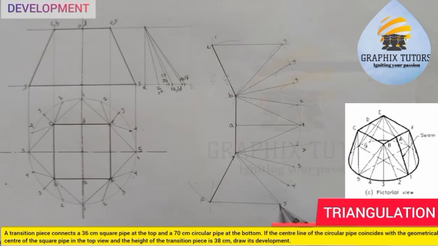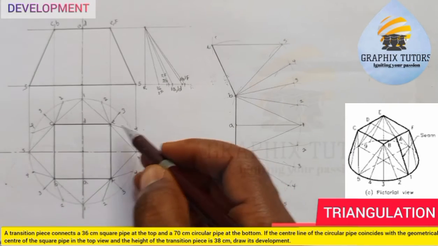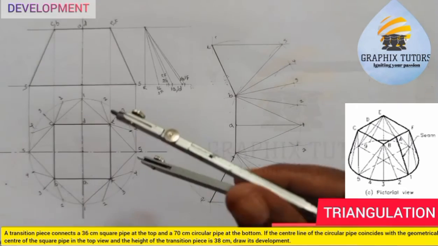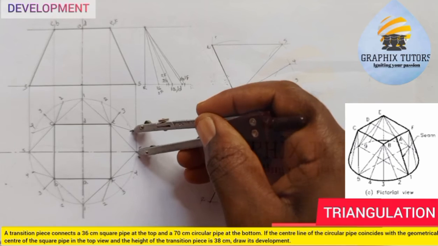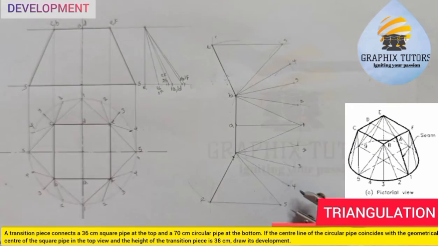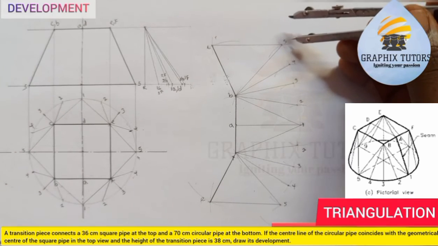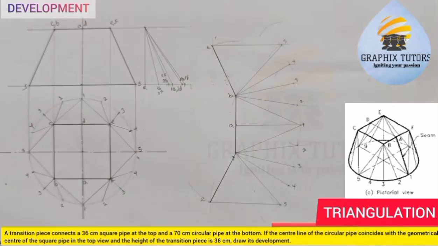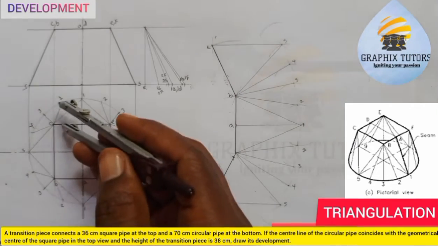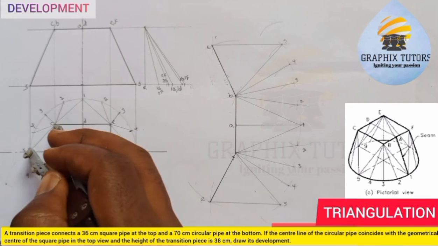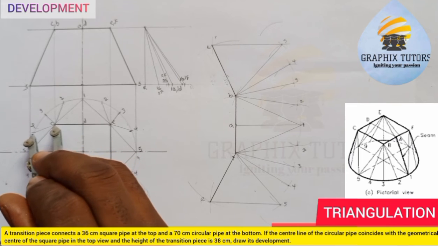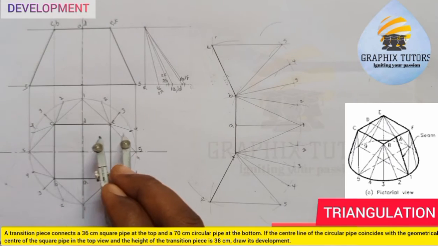So after 5, the next thing is what? Is 4. After 5 is 4, right? So I need the next point, which is 4. Any of one you can take there is evenly distributed. So 5 to 4, I'll just strike an arc here. 5 to 4, I'll also strike an arc here. So I need C to 5 or E to 5, any of them. So C to 5 is here, right? I need 4, so C to 4 is here, or E to 4, any of them.